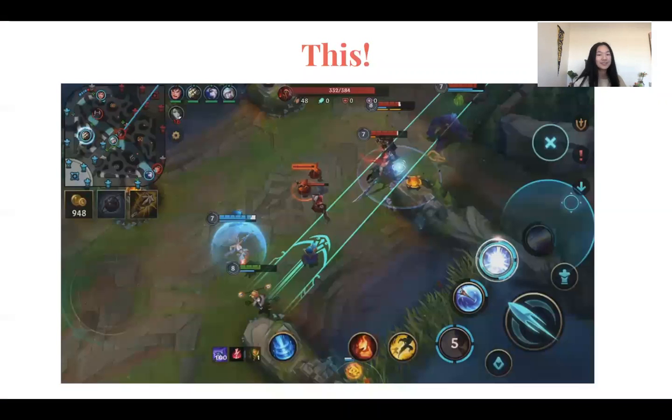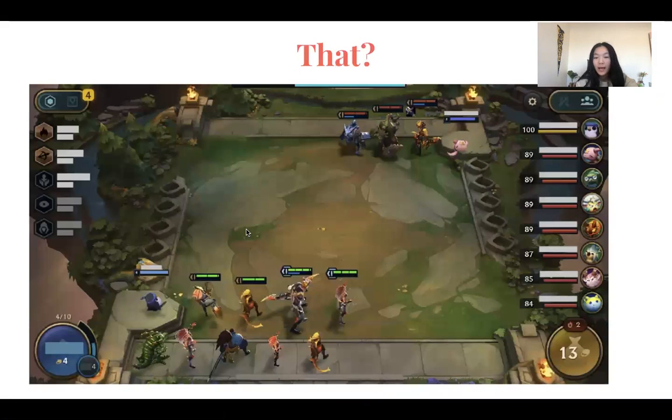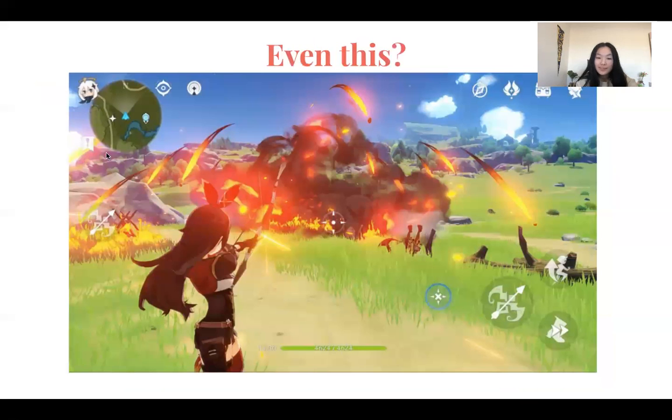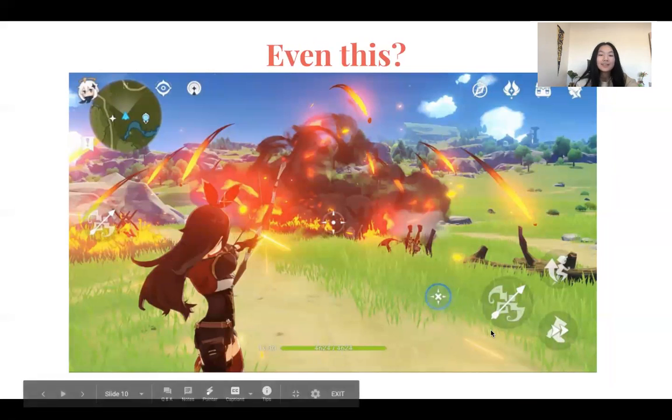Here are some examples. First of all, we have a screenshot from League of Legends. As you can see, there's a mini map, several different characters and symbols and health bars, just numbers, symbols, things you can interact with, and also special effects. These are all part of UI. Next we have a screenshot from Teamfight Tactics or TFT. Once again, all of these little icons and symbols and numbers are also UI. And even this, a screenshot from Genshin Impact. As you can see, there are more special effects, more mini maps, symbols, things that you can interact with, health bars. All of this is UI.